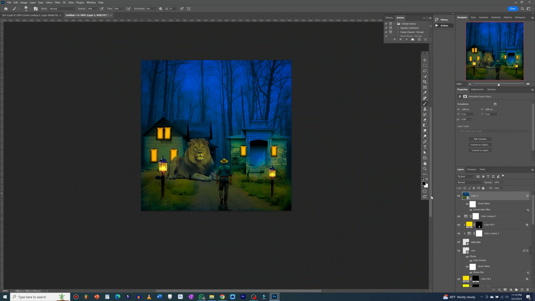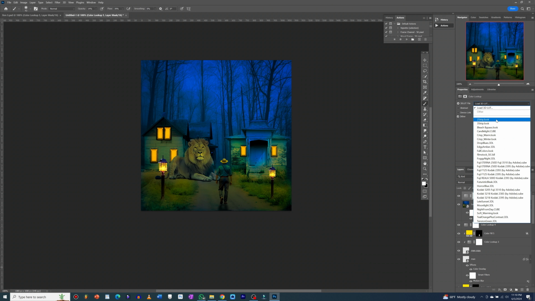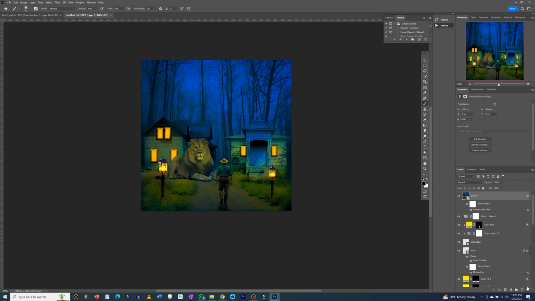And what I can possibly redo again is to come to adjustments, color lookup, and now I want to repeat the same process, this 3 stripe look again, to have this type of color. Although it's optional, if you don't like it, you can just remove it to have this type of color right here. Or if you want to achieve the same result, let's remove this color lookup. There is a result that I want to achieve.